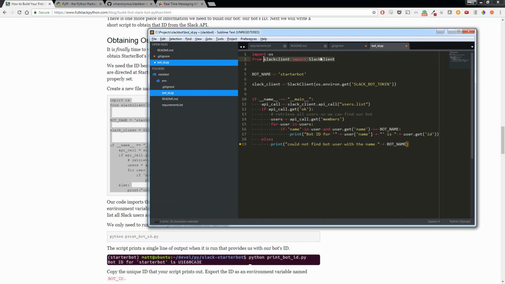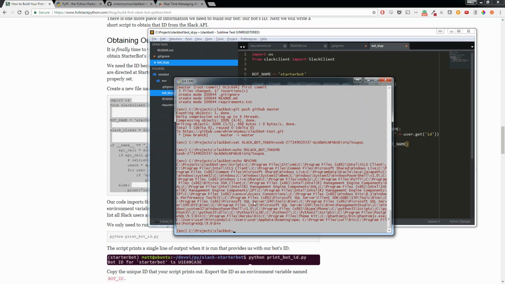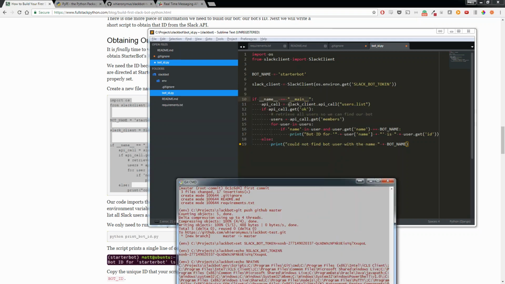So it's going to go get that, and we need that to connect to Slack. So we imported SlackClient from slackclient, and SlackClient is a class. To construct that class, we have to pass in a token for our Slack client, and then we're just going to call that slack_client. Then if __name__ == main, this just checks your current file. Like if I run python and call this bot_id.py, it's going to check the name.